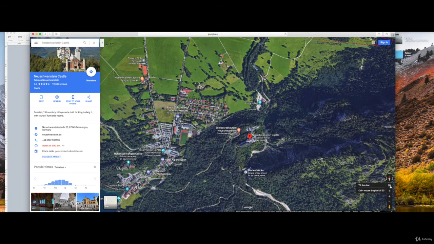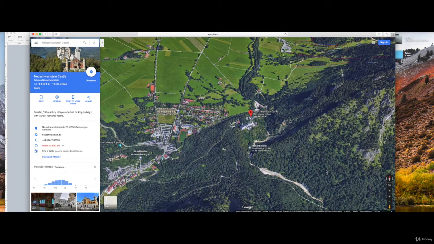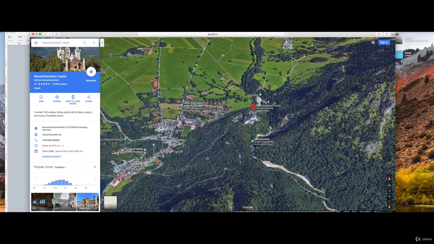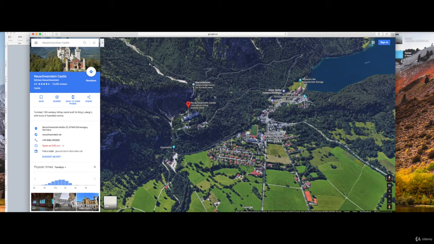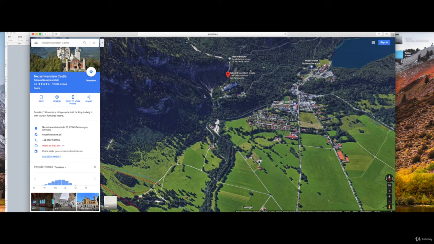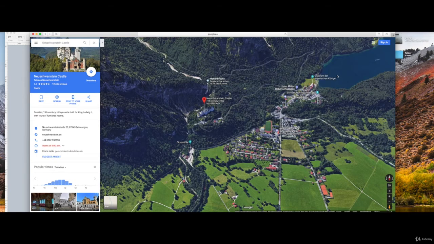So what I like to do is when I see mountains, I like to go in 3D mode because that gives me a good understanding of a picture frame that I'd like to have my drone capture. And obviously I can already tell that this is a nice altitude view, and I wouldn't want to shoot my drone from this side to capture here because I want the mountains to be in the background. So what I do right away is rotate the image, and now I can see a pretty good perspective of mountains, and there's the lake.